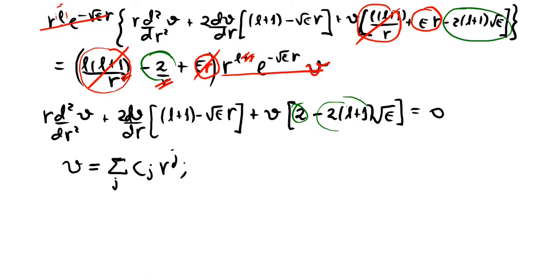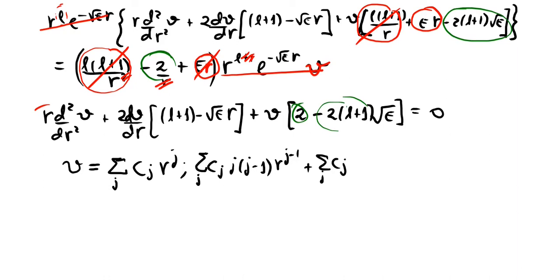So if I just substitute a solution like that in the equation, then I will have something like its second derivative here. I will have this c_j, a sum in the first term, then c_j, then I will have j times j minus 1, and then r to the, there should be j minus 2, but then there is an r here, right? So because of that, instead of being j minus 2, now this is j minus 1, right? And for the second term, then I have this sum here.